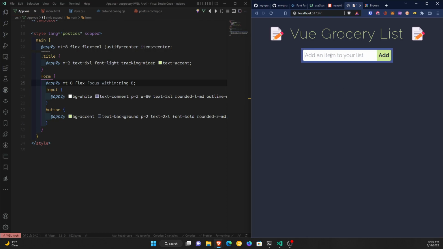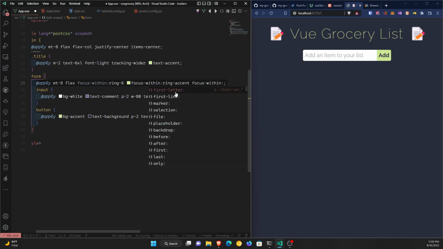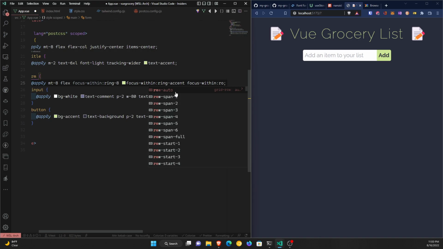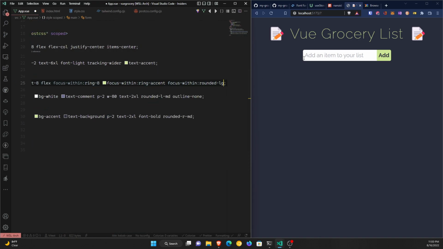But let's actually make this rounded, so we can apply it whenever it's focused within. That's the beauty of this one. I will do ring accent, and I will do focus within rounded, because we're using medium here.